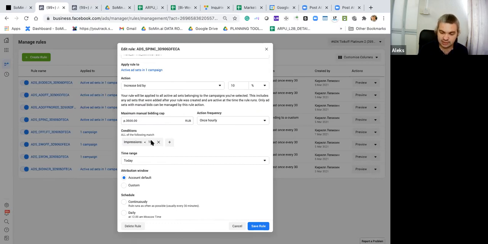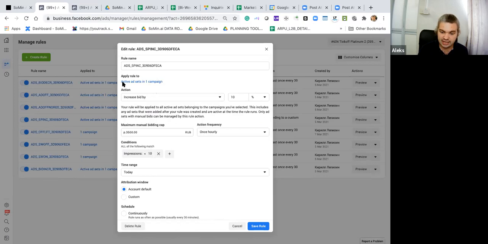But while it's less than 10, for any of the active ad sets in this one campaign, it will keep increasing the bid till it hits 3,500. Once it hits the bid cap of 3,500, it will stop. That's why it's called the maximum manual bidding cap. So on the highway, you also have a top speed limit, 120 kilometers per hour. If you exceed that, then you can no longer speed up. That's why these two rules are working together.